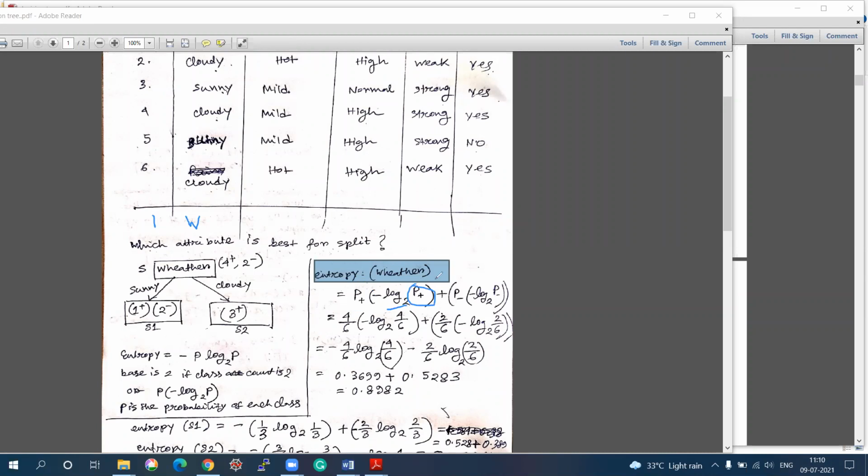Then we use the summation, that means plus P negative, the probability of occurrence of the negative class, then minus log base 2 P minus, where this is the probability of the negative class here. तो यहाँ पे देखते हैं पॉजिटिव और नेगेटिव क्लास का प्रोबेबिलिटी क्या है. ठीक है, इसको इरेज कर देते हैं.